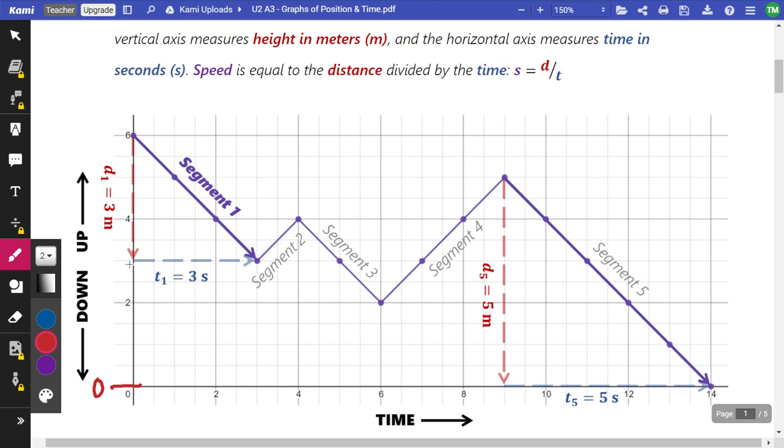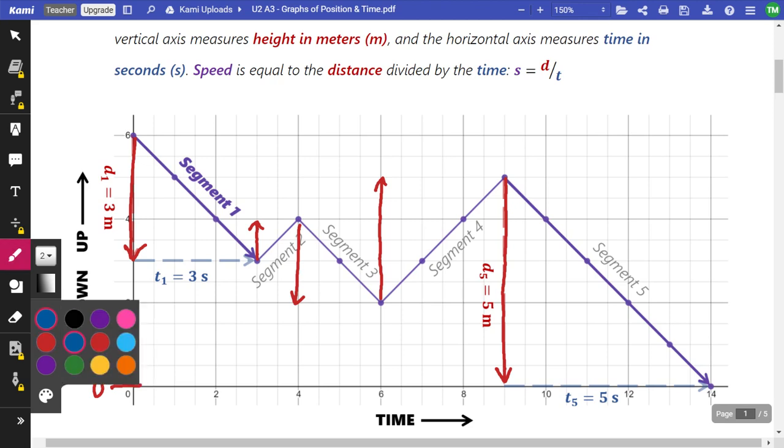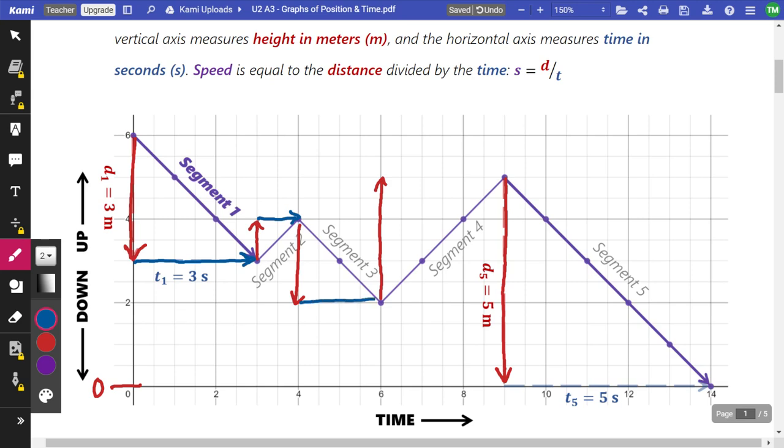So if I can just draw little arrows here in red to show how the bird is moving. Go to about there. Down to there. And that one there. Okay, so what's in red is showing how the bird moves. And left to right, it's in the same place. It's just moving down, and then a little up, and then a little more down, and then a little more up, and then really far down. Whereas these blue arrows I'm going to draw in are just showing how time continues to go on. So it moves up and down as we have like a timer running or something like that.